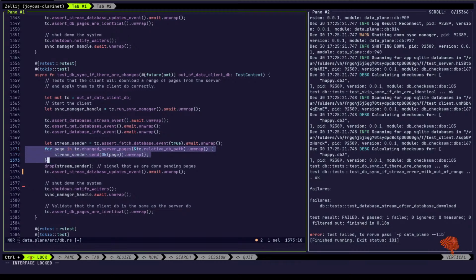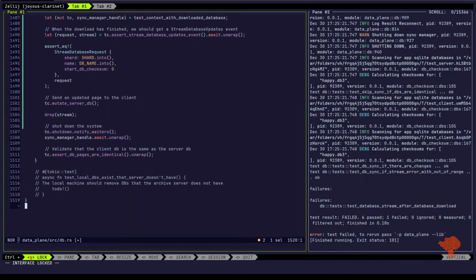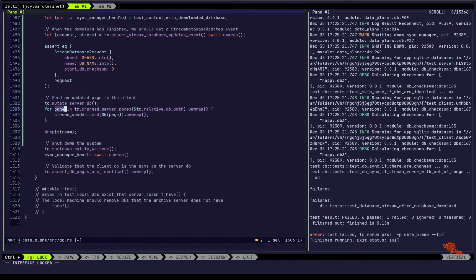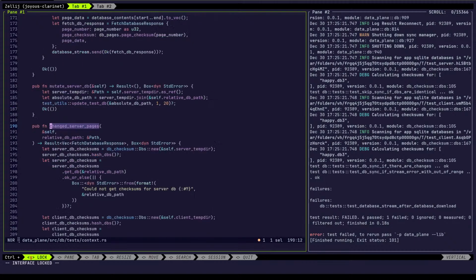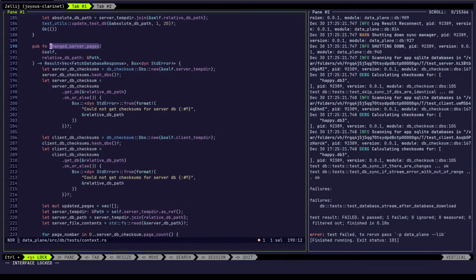We want something like this, but we're not sending. Pages are being sent in a slightly different way. Yep, don't want that.